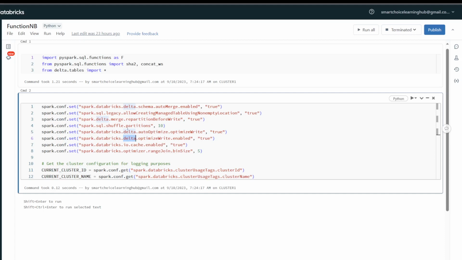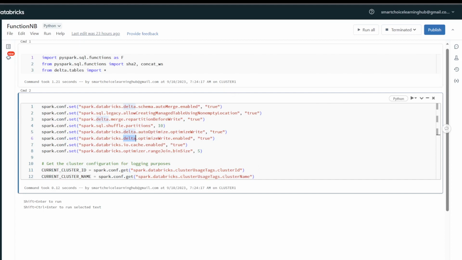Delta is a very powerful functionality in Databricks that makes this possible for us. So in order for all those to work perfectly, these are some of the configurations that we need to set on Spark to improve the performance.